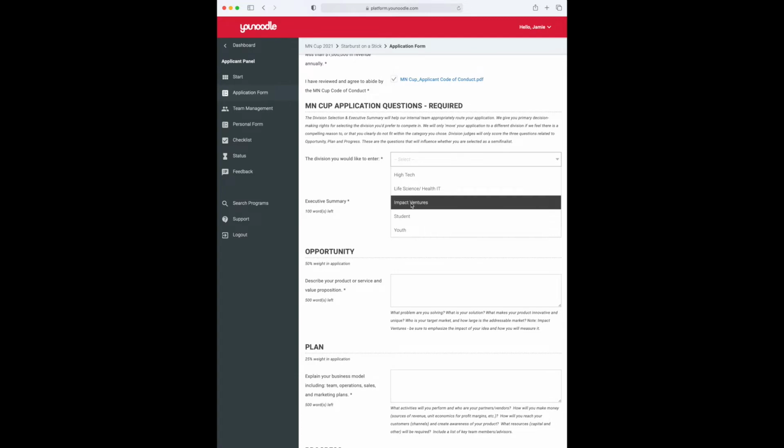And then the other 2 are student and youth. And these often get confused. Student refers to college-age students. So anyone attending a college, that's considered a student, so not a high school student. The youth category are students who are under the age of 18. Or I guess you don't have to be a student per se, but you need to be under the age of 18 to enter the youth category. If we feel like you're in any of the wrong divisions, we can contact you and actually suggest a category that might offer you greater success.